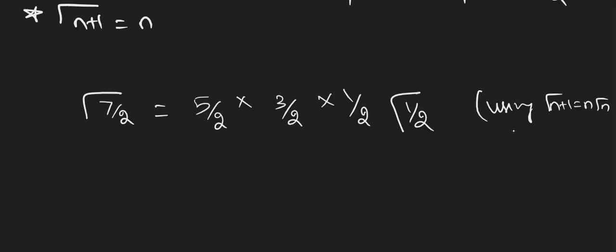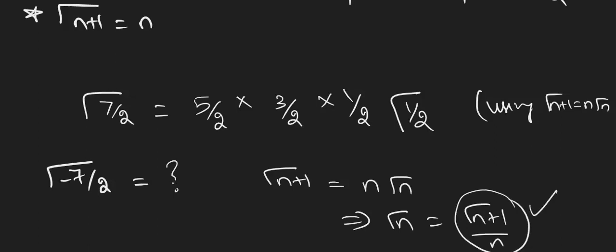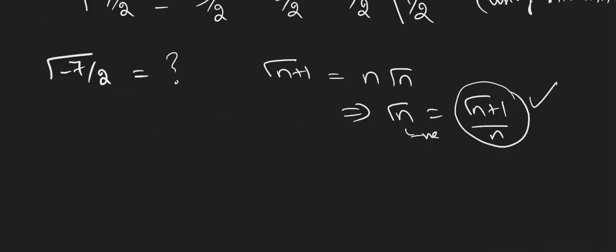Similarly, if you get a negative power, for example, if they ask you to find gamma of a negative value, say gamma of minus 7 by 2. Here I cannot use that this is something plus 1. So here it is the same formula only, slightly twisted. Gamma of n plus 1 is n into gamma of n, which implies gamma of n is gamma of n plus 1 by n. This version of the formula we are going to use if this is a negative value. So keep this in mind. For a negative fraction we are going to use this.